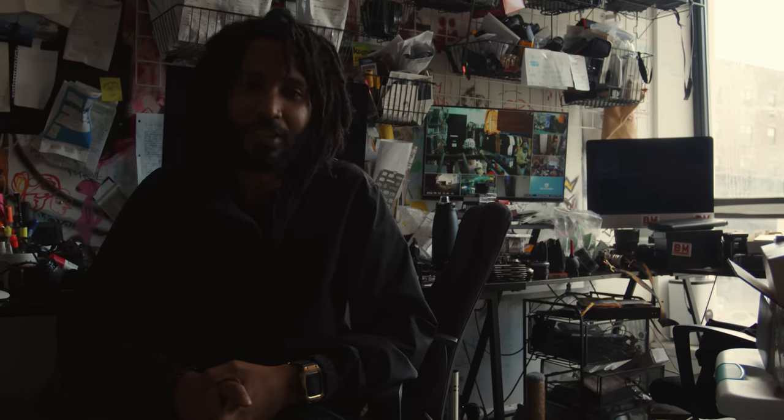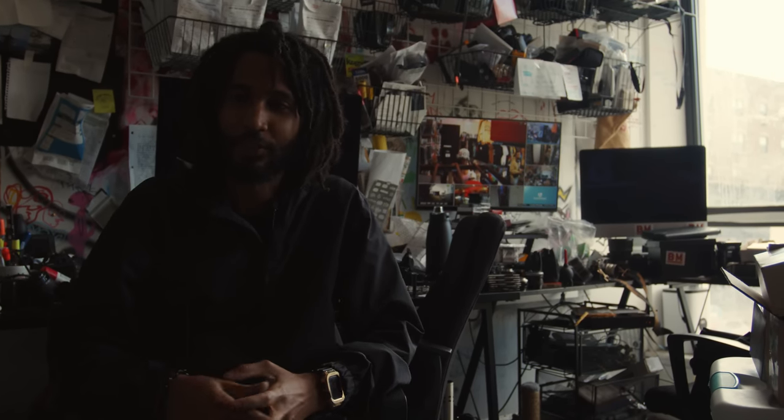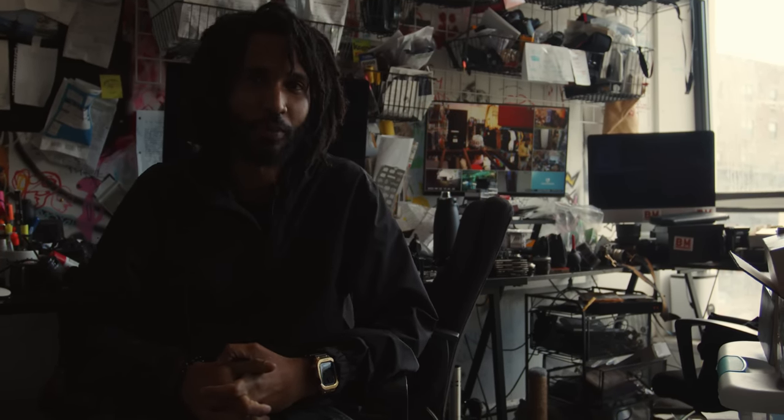My name is Dominic Lewis and I'm the owner of Photodom NYC, a full-service analog camera store based in Brooklyn, New York. We do everything from selling cameras and developing film — we also rent cameras and have a photography studio here as well. Just recently we launched printing services, so we'll be printing large-format photos for clients too.